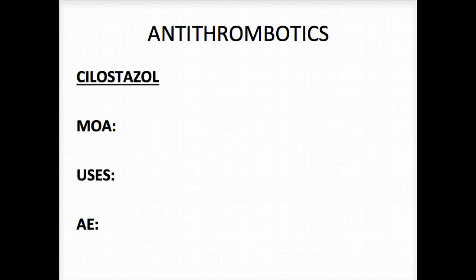Next up is cilostazol, and this is a drug that we use for patients who have a condition known as intermittent claudication. And this is simply ischemic-like pain in the lower extremities. And typically the way it presents is patients will tell you that they have significant pain in the glutes as well as the legs whenever they're trying to walk. So they'll have a very low tolerance to walking even more than just 10-20 feet. This is also known as Leriche syndrome. It's also very highly associated with impotence, so that's something to keep in mind too if you're questioning a patient.